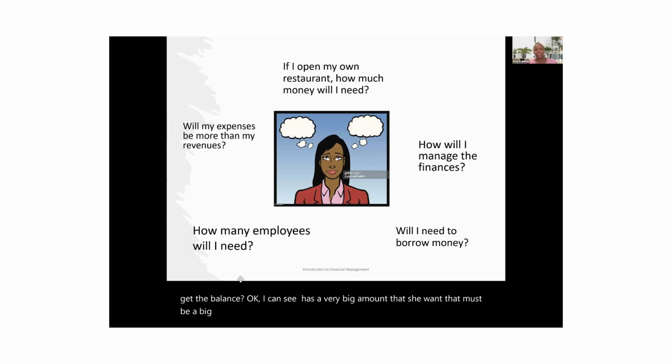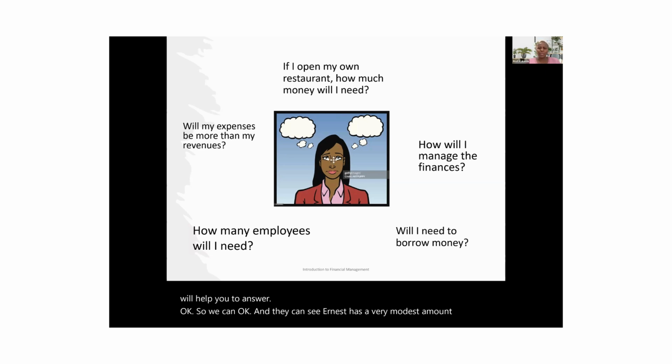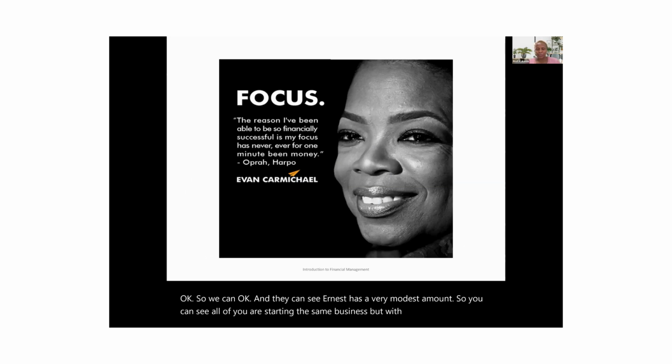And then from that amount, it actually gives you the size, which now will tell you how many employees you would need. And then we go to the crux of the business. So how will my revenues be? How will my expenses be? Will my revenues be more than the expenses? So these are some of the questions that you need to answer, or financial management will help you to answer. Okay, and I can see Ernest has a very modest amount here. So you can see all of you are starting the same business, but with different amounts.